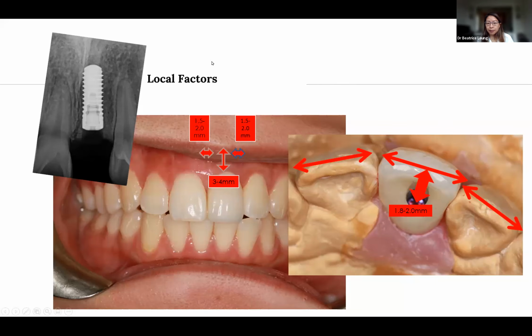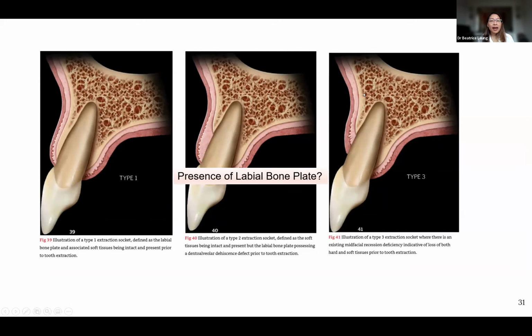If you place it too deep, you might risk bringing too much bone and recession down, and you might risk making the crown look too long prosthetically, and you might also risk losing the interdental papilla. Okay, so 3-dimensionally, know what the reference points are, know how to plan your implant 3-dimensionally, how to position it in the most ideal way. Okay, then you look at where the bone is.